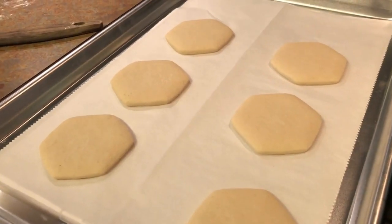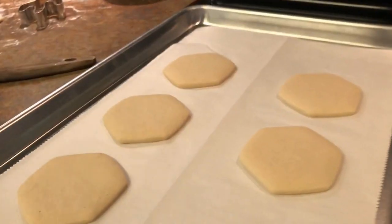The key thing is to look to see when the middle of it is just barely dry. Also keep an eye on the bottoms of them too. You don't want them to get too brown. All right, so I've taken out the first batch of cookies.